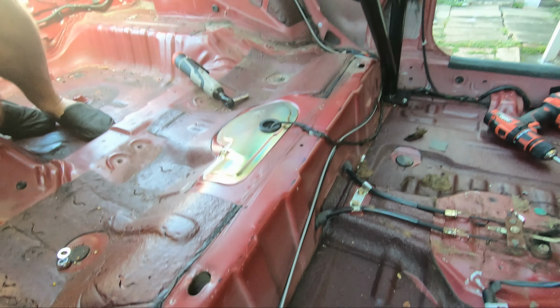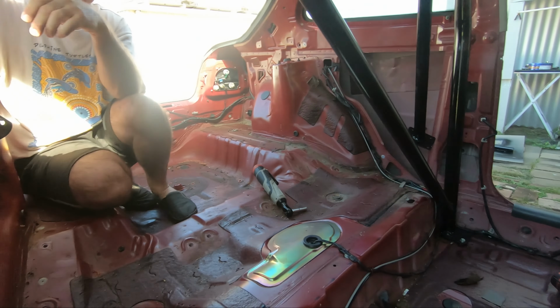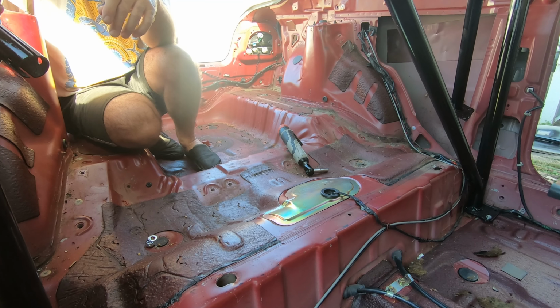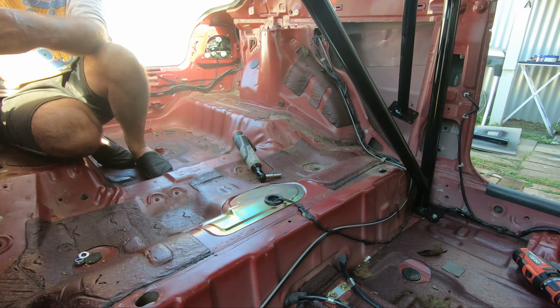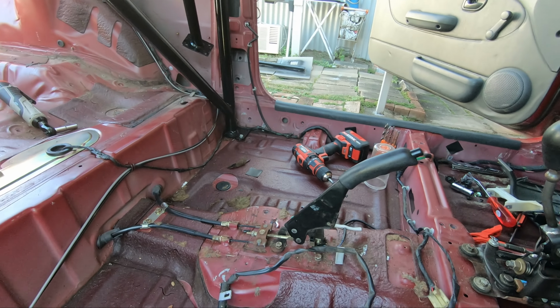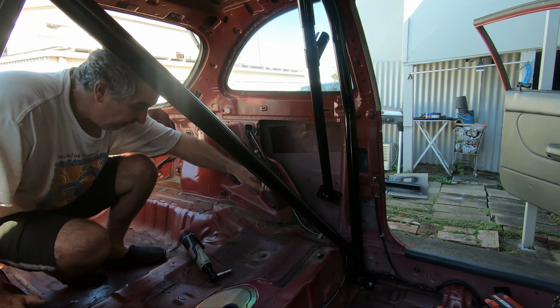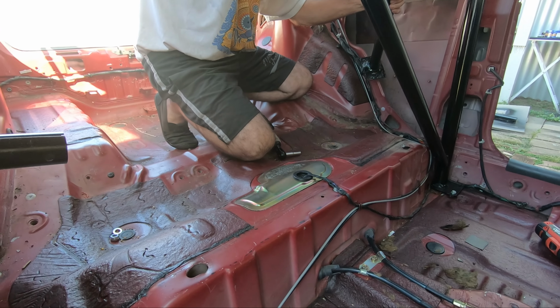Alrighty, so in this part of the project, when we were trying to install the roll cage, we stumbled across a big problem. It's not lining up. Now, as I say later on in this video, this roll cage was for a single cam 1996 XL. What we have right here is a 2000 Hyundai XL twin cam.